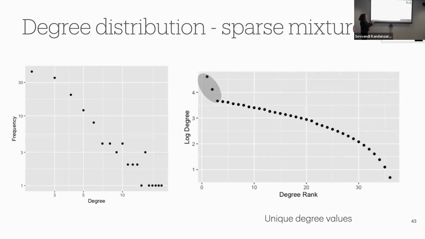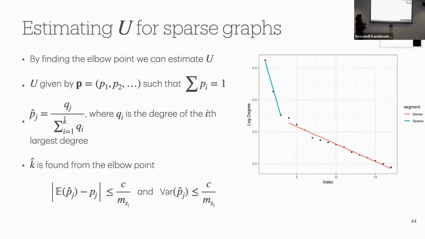So you see this part here, the top 3, because you have those 3 blocks behind it in the Graphon. Those 3 top degrees are generated by the sparse part. And you can estimate that by fitting 2 lines, one to here and one to there, you can get the elbow point and estimate your U. So basically those 3 come from U, the top part there.